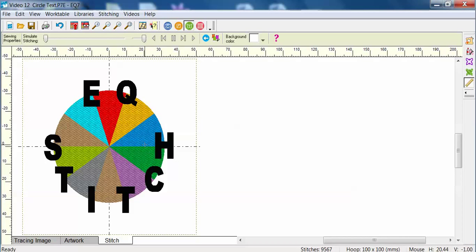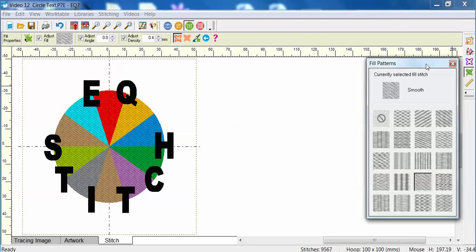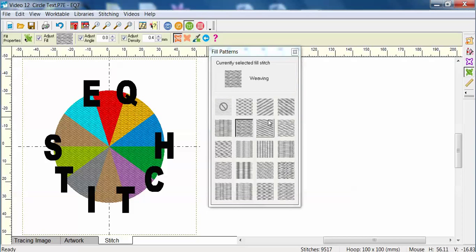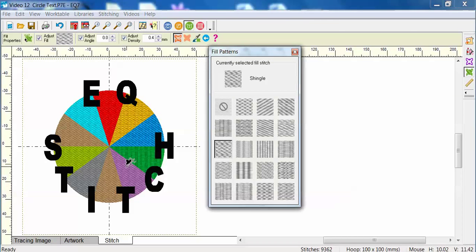The other thing we can do is we can change the different stitch types throughout the center of this wheel. We do that by clicking on the Set Fill Stitch icon. And on that palette, we can click and choose whatever stitches we want. And I always find it adds more interest if each segment is a totally different stitch.